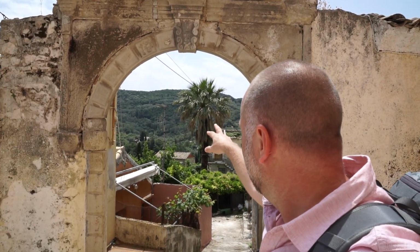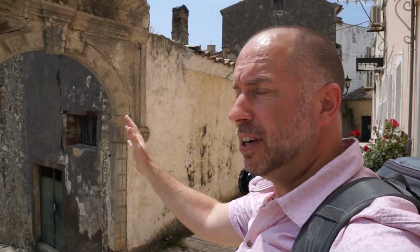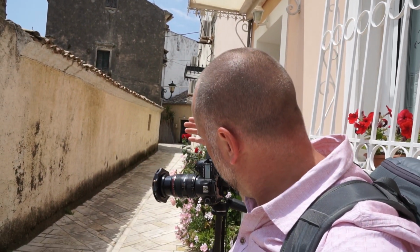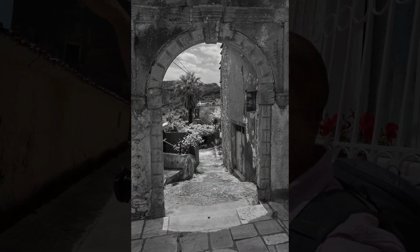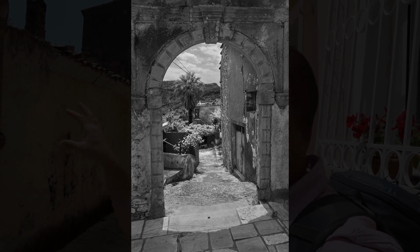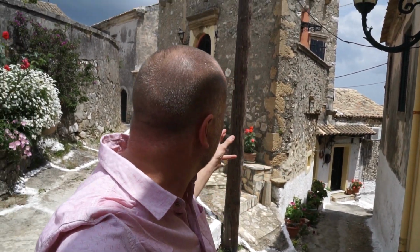But unfortunately you've got this unsightly radio mast and TV aerial, so I've come slightly to the left of this arch, so it's not quite lined up, so it does converge a bit, but I've come over here to try and cut it out. But we've got some nice old wall here. I'm using a 24 to 70mm lens, set at about 28mm, so I can just cut the top off because the sky's quite bright, and then really I'm just focusing in on the vista and using this lovely door as a frame.